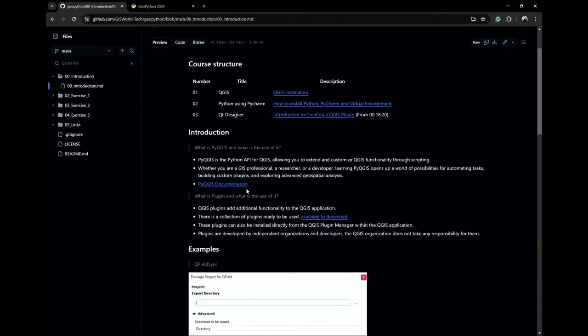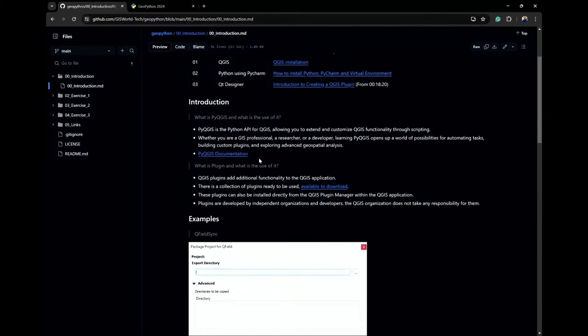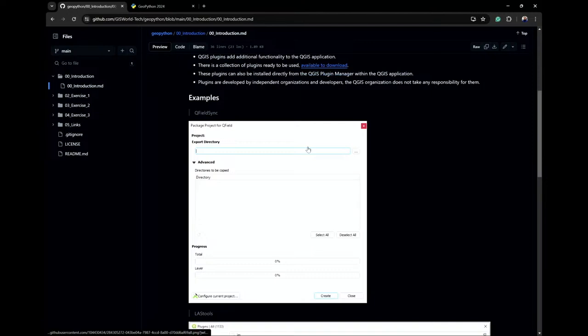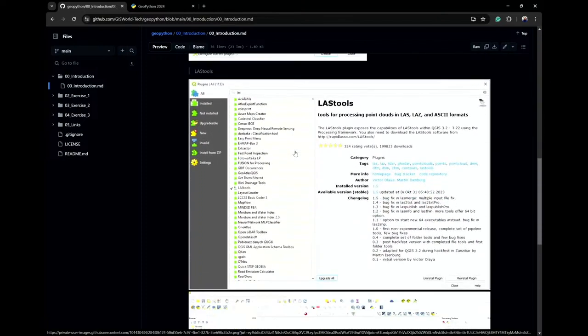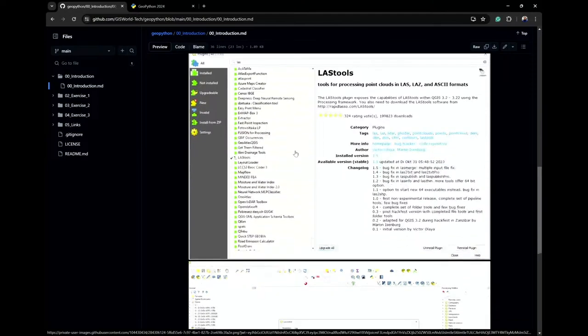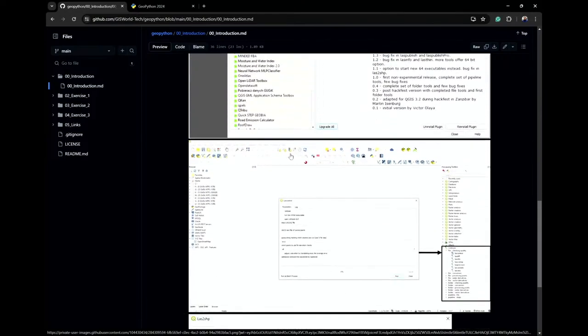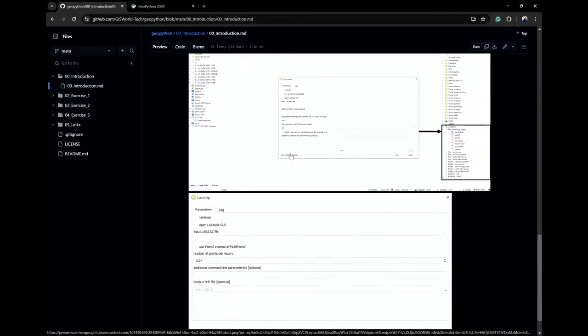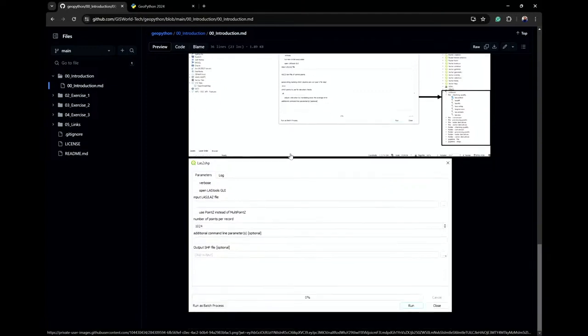As I told you, we would start with some introduction, but let's skip these steps regarding PyQGIS and QGIS. As you see, we have one plugin here, some sample plugins like Lossless tools, for example, which we helped develop with this company, and which is based on C++. But we could provide some APIs to make a connection to QGIS.